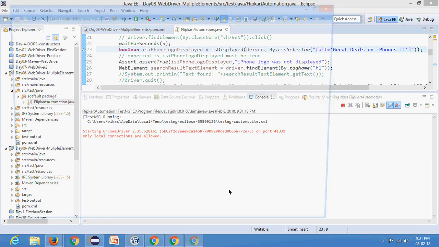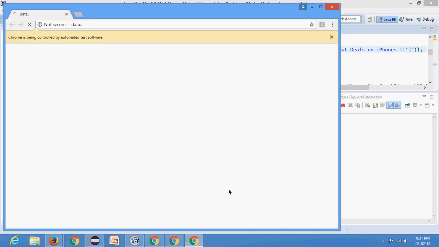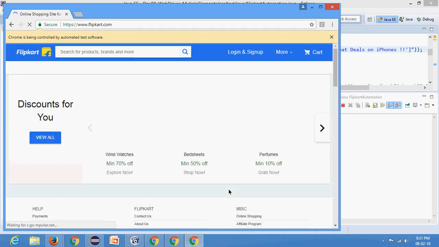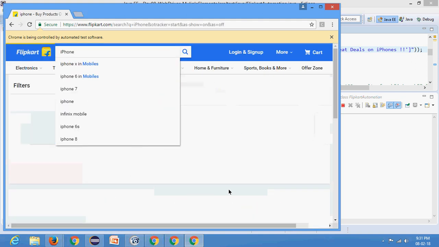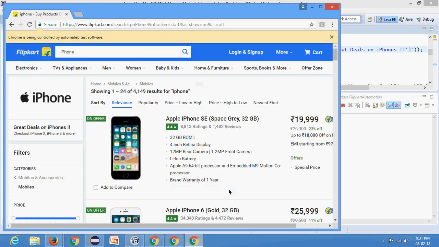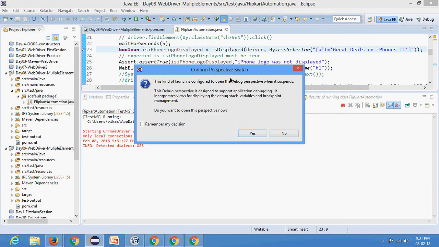Okay, at the same time, let's wait until that execution comes to the breakpoint, that debug point. Okay, iPhone is searched, the search result is displayed. If you go to Eclipse, Eclipse has an option saying confirm perspective switch. It will ask me to switch a perspective.